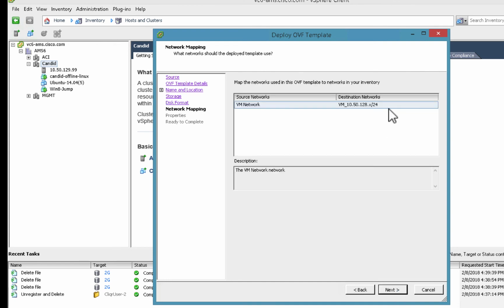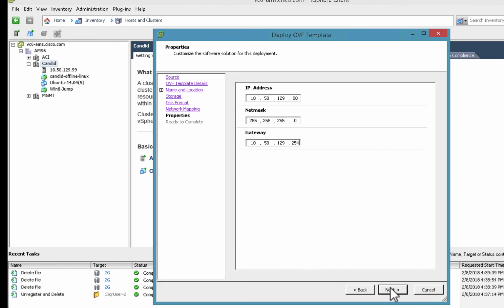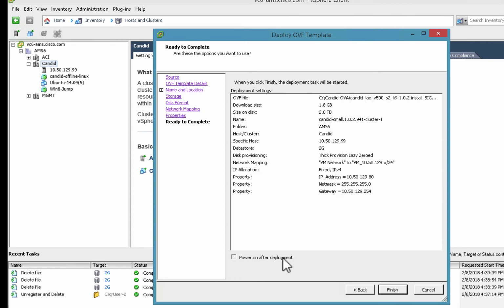We'll click Next. And then finally, we'll put it on a network where we'll have reachability of the cluster. If you remember, I said we needed three IP addresses for the cluster. This is the network where they will live. Finally, the last bit is I need to enter the actual IP addresses that I've chosen. So I'll go ahead and enter those there. And these will be unique per appliance in the cluster. And of course, I'll finish off with the default gateway. We'll click Next. You can click Power On after deployment and then Finish.